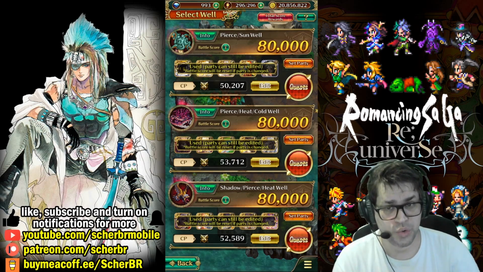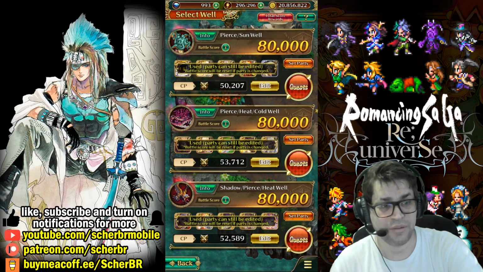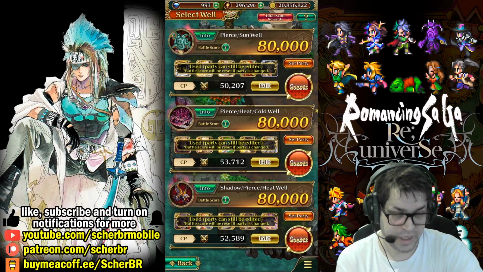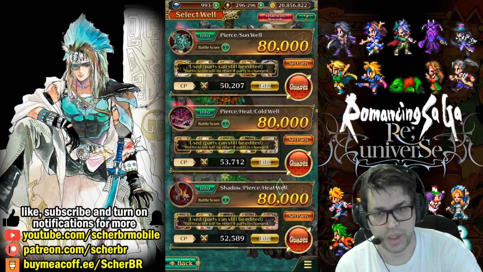Also, if you want to know the trick, just look here on the top. It says Pierce and Sun weak. So you have to bring characters that can do Pierce and Sun damage. And here, Pierce, Heat, Cold weak. Yeah, another hint of the characters that you have to bring. And the last one, Shadow, Pierce, and Heat weak.